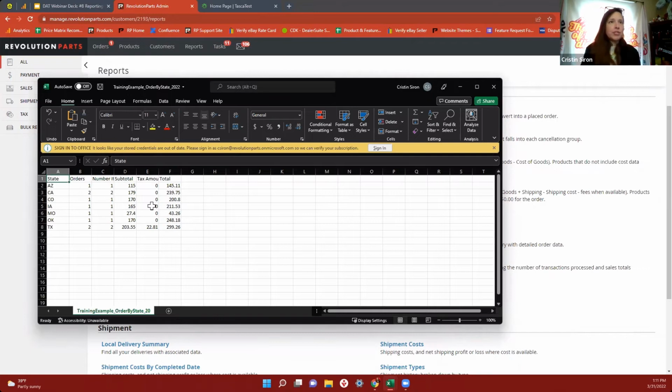Aside from tax information and potential shipping opportunities, I really like to use this report in cases where we're doing any kind of marketing, even if you're doing it within your own dealership. This could be through social media, traditional marketing, television, radio, anything of that nature. This gives a really good indication of where your customers are and where you have an opportunity to grow your market.